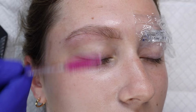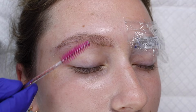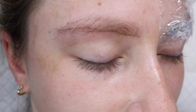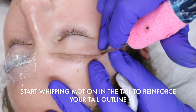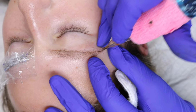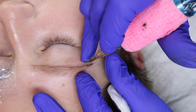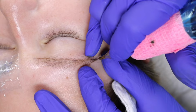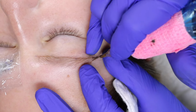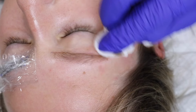Okay, there we go. Okay, so I wiped away all the pigment, and what I want to see here is a semi-solid line at the bottom, and then a more light and airy line at the top. So we're going to reinforce that tail. Sometimes you have to kind of push hair out of the way. I'm going to do some whipping motions toward me for the bottom line. And then the same for the top line, and don't be afraid to make just a little X where they meet. The X won't heal as an X as long as you've got light pressure. It'll just heal as a point.